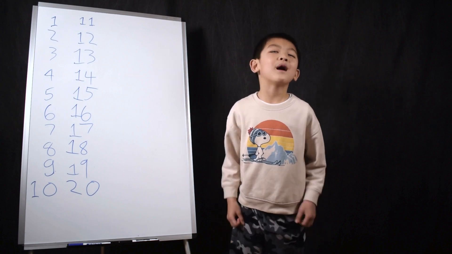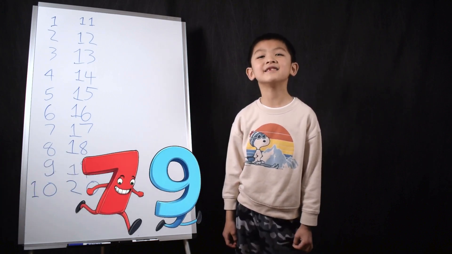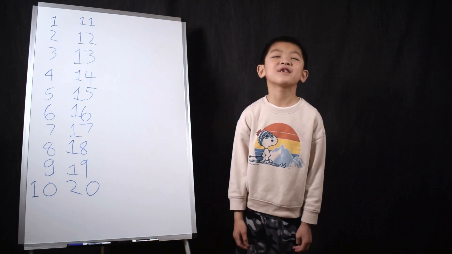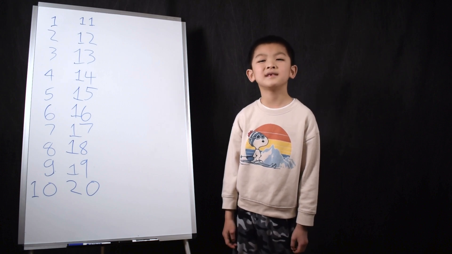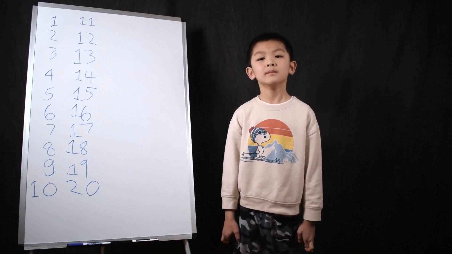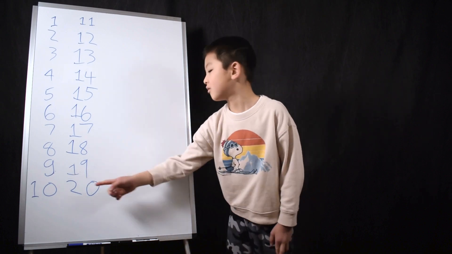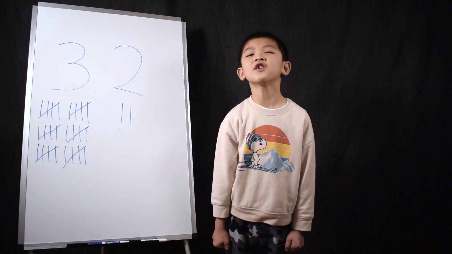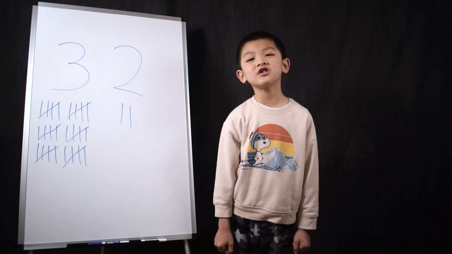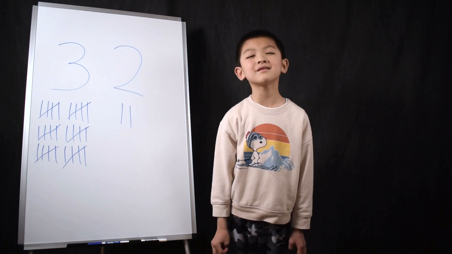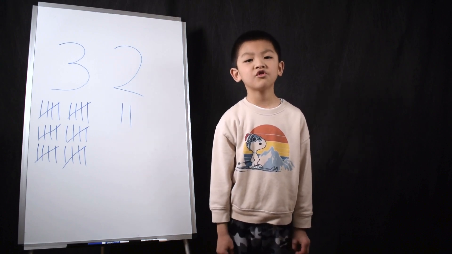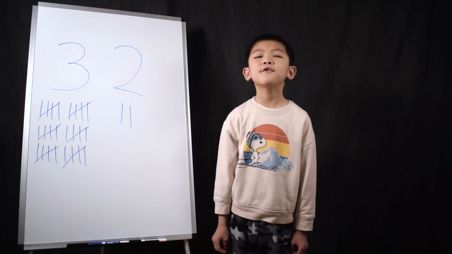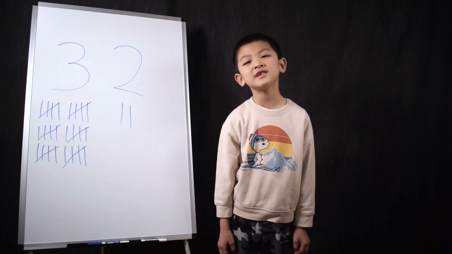By the way, why was 6 afraid of 7? Because 7 ate 9! Now after 19, like before, the 9 resets to a 0, and the position to the left of the ones place moves up from 1 to 2. Here is the number 32. The tens digit is a 3. This means there are three groups of 10 things, which is 30 things. The ones digit is a 2, so there are another 2 things in addition to the 30 — 30 and 2, which is usually said as 32.